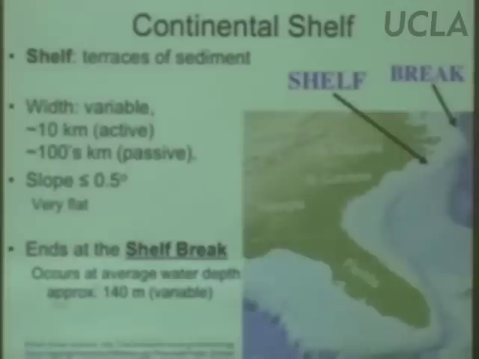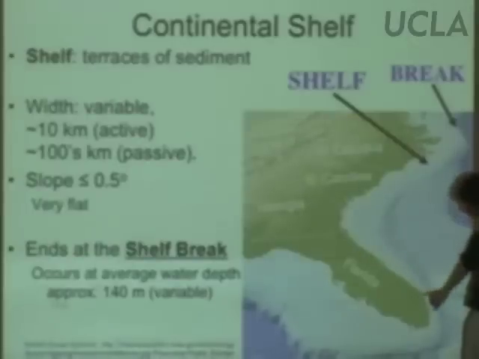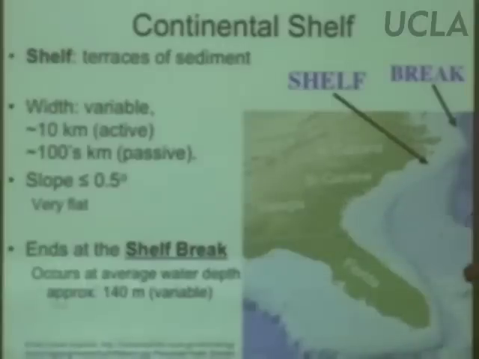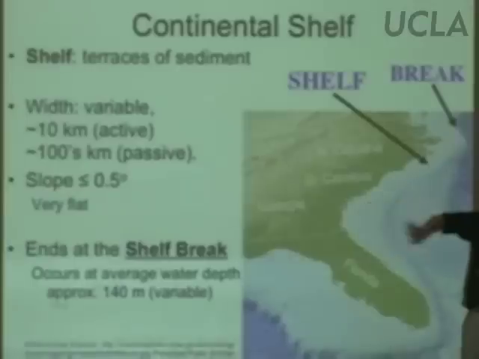Okay? And you can see this pretty dramatically if you look more closely at a map of the ocean depths and the elevation of the land. This is a picture, again, of the southeast coast of the United States. So here's Florida, Miami's down here, up through Georgia, South Carolina, North Carolina. And here we have this broad, flat area of continental shelf. It's underwater, but not by much, 100 meters maybe. Okay. Low slopes, typically less than half a degree, typically underlain by a big pile of sediments.